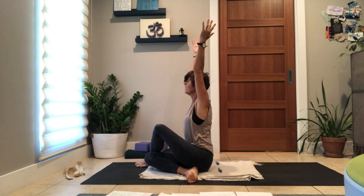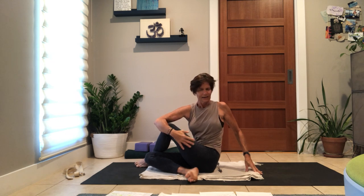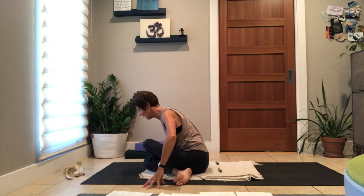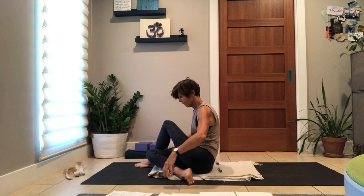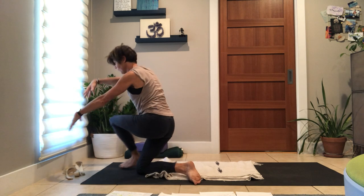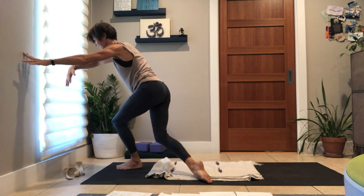If it's too much for knees, that's why you have a block or a blanket — we don't want to overdo, there's always modification. You're going to straighten the bottom leg. Inhale to reach, create. Exhale, twist over your leg — that's our sustain. Dissolution of what's holding you back. Inhale back to center, maybe grab ankle — find Gomukhasana, your hip opener. Bow in if that's available to you. Dissolution of what's holding you back. Unfurl your way up.